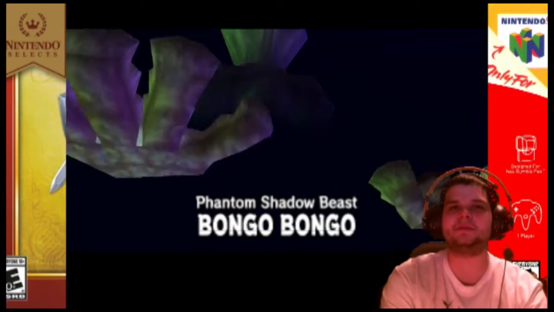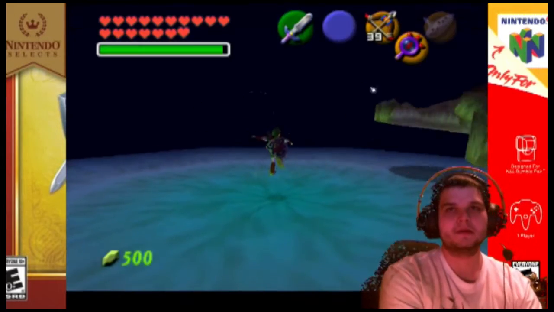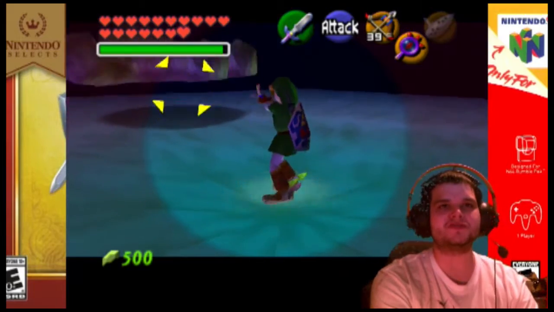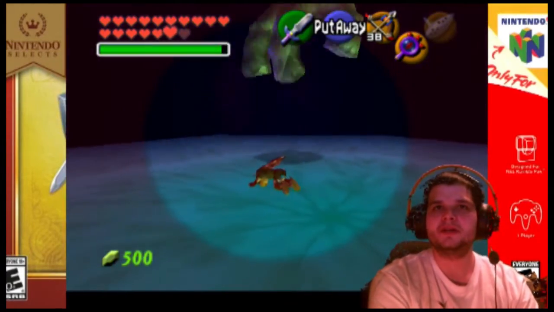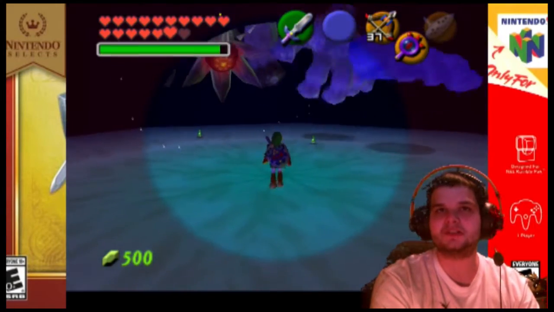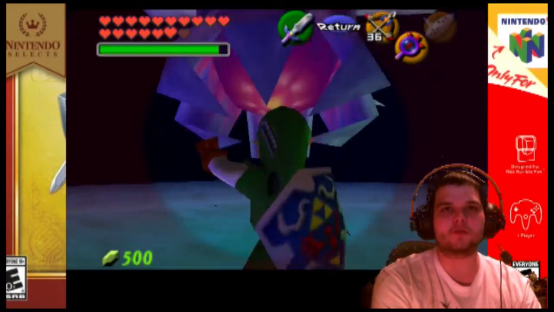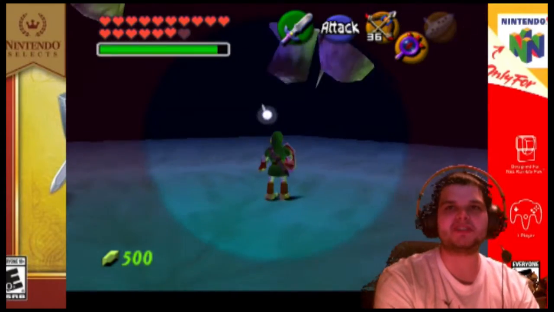Phantom Shadow Beast, Bongo Bongo. So Bongo Bongo likes to be invisible. You would want to use your Lens of Truth. You must use the bow and arrow to shoot his arms off. Then you must shoot at the eye at the right timing, and then deal as much damage as you possibly can.